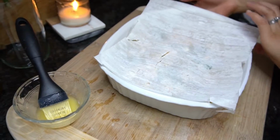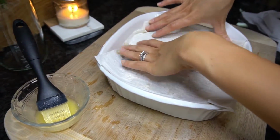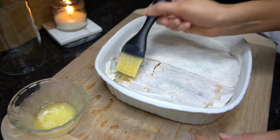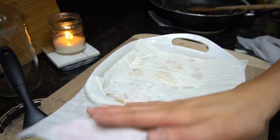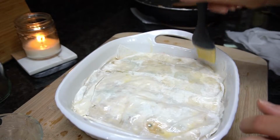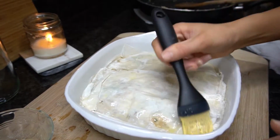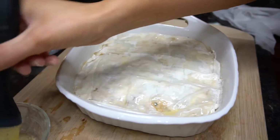Okay, and now I'm going to go ahead and start adding in the sheets. And as you can see, these sheets are way too long. So all I do is just overlap them on the sides and take a little bit of butter. Next layer. And as you can see, I put the excess amount on the opposite side, and I'm just going to fold it over. And I'm going to do about 5 layers of the phyllo dough. You can really do as many as you would like, but I think 5 is a perfect amount.